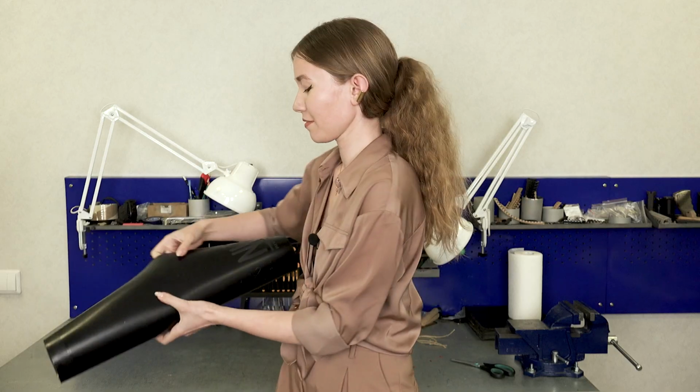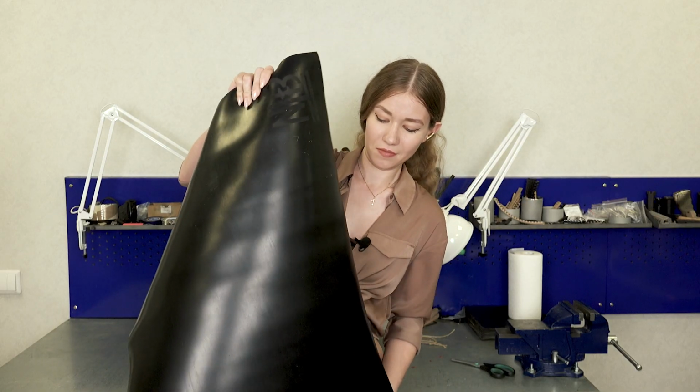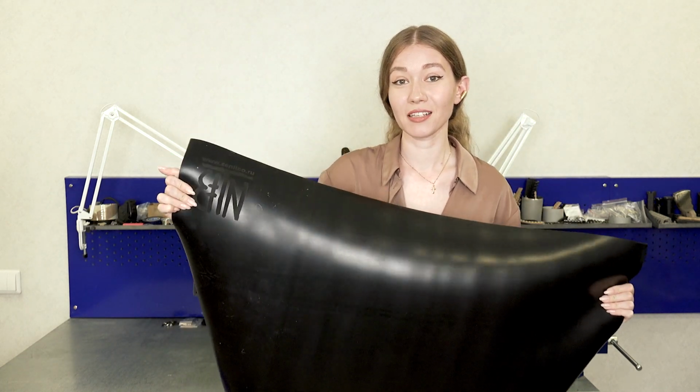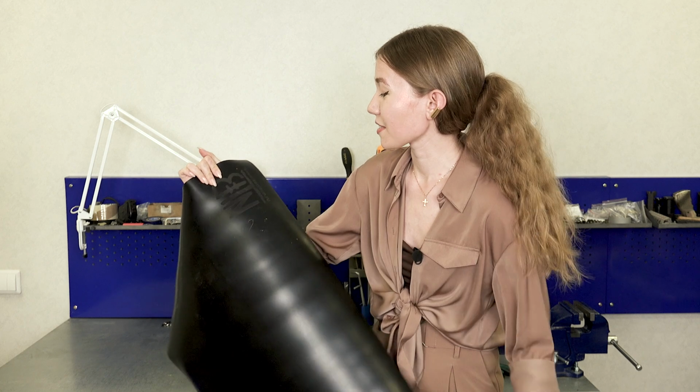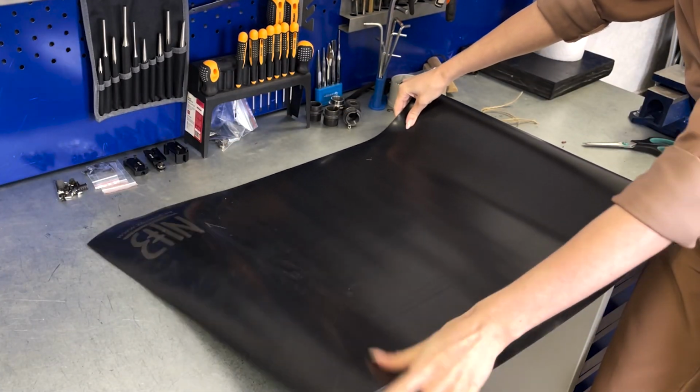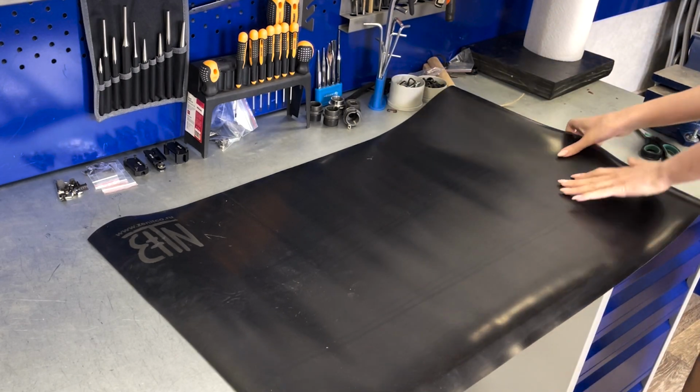The mat. The logo is laser printed, it won't peel off or stick to anything. Very nice, looks really badass.